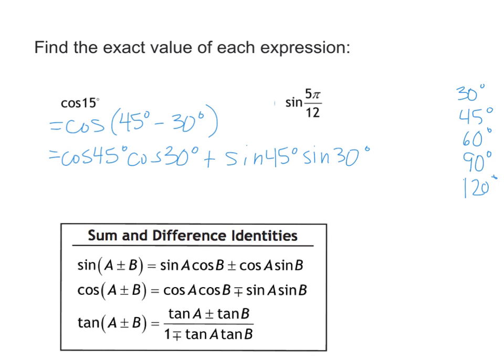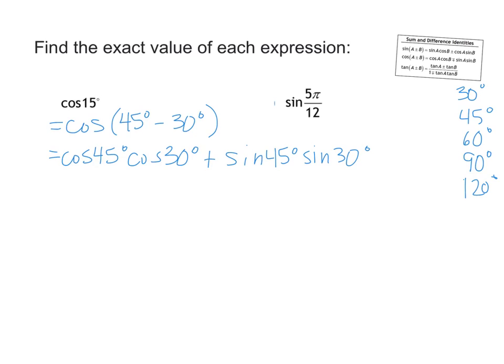But if you look on your formula sheet, they're actually listed separately, so it's easier to look on your formula sheet than to look at this. So the cosine sum identity is actually an addition. And then we can start calculating those. So the cosine of 45 degrees, we're looking at that 1 root 2 special triangle. 45 degrees is here, so the cosine is 1 over root 2.